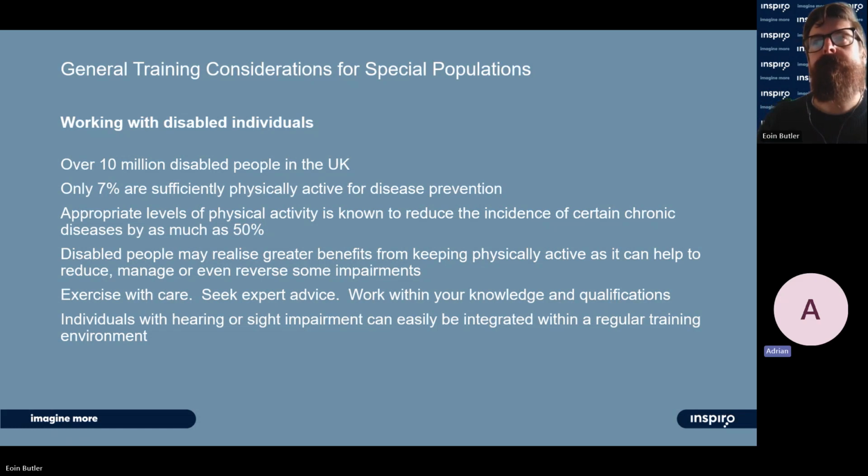So we're talking about mobility, to be able to do the exercise, basically. Okay. Yeah. So even though we've got 10 million people disabled, only 7% of those have got the capacity to be physically active enough to prevent those diseases. Now, this information is quite old, so they may have changed more recently, but this is the curriculum that I've been given from Active IQ for this qualification. So those numbers may have changed in the last few years, but that's just an idea of where it currently is.